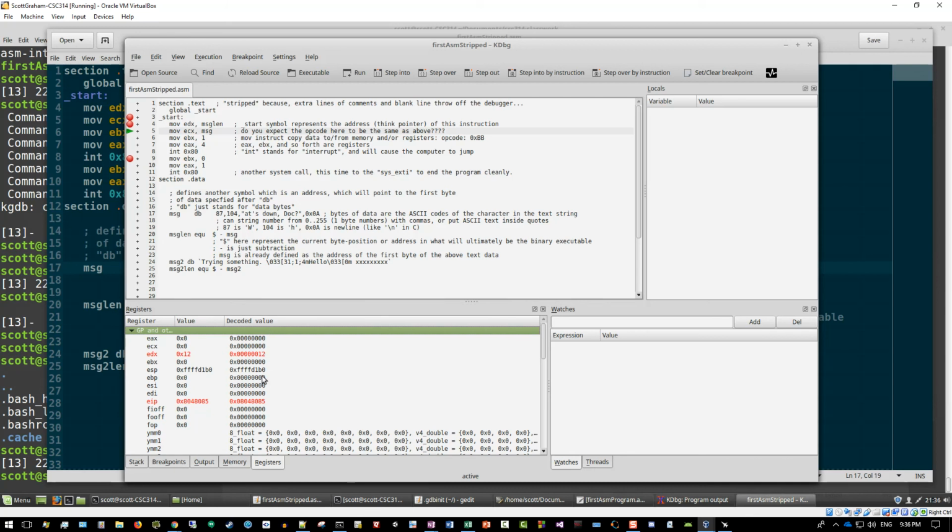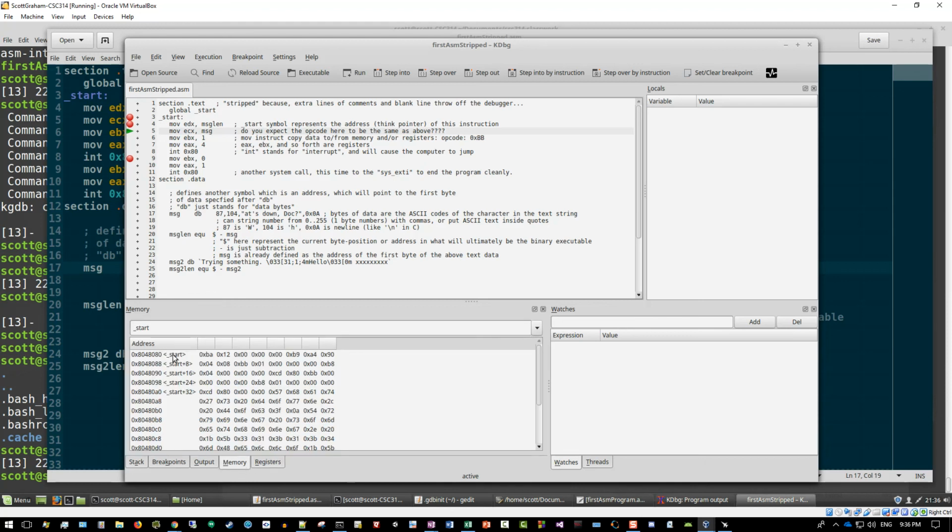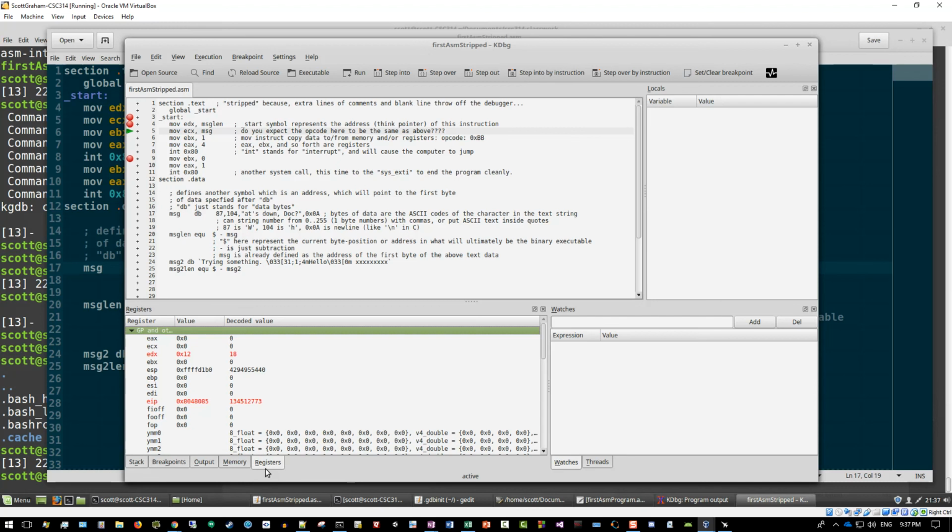So now they're all hexadecimal, and we see that we just put the hexadecimal 12 in there. Or if we want to see it as decimal again, we can, and we can see that we just put the number 18 into EDX. And that is exactly these 5 bytes right here. That is what that instruction does. These 4 bytes are the number 18 as a 4-byte integer, and we're going to copy that number into register EDX.